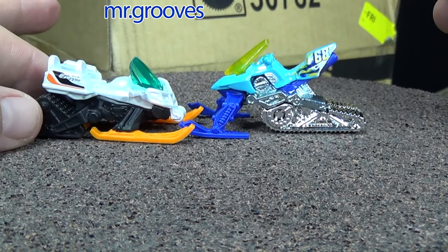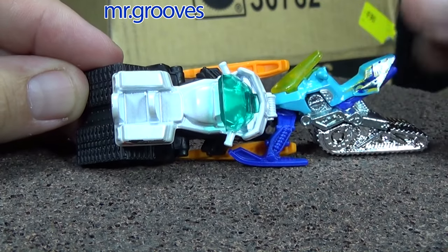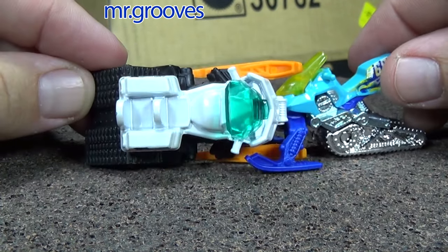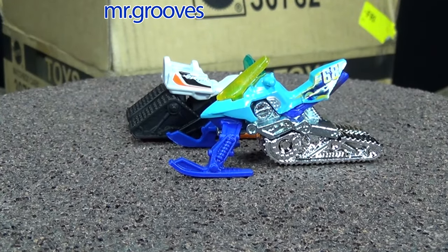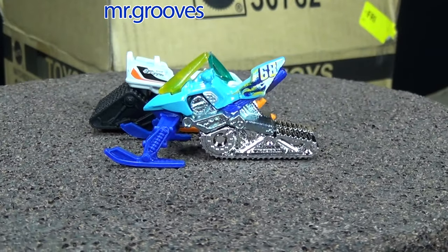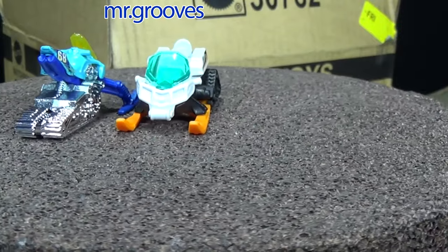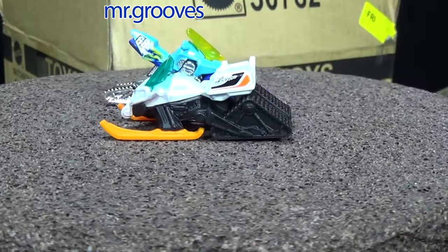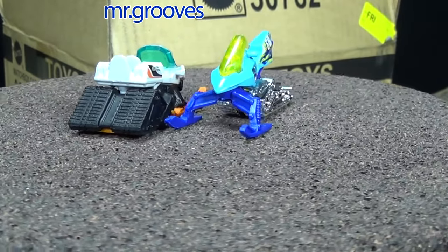This one looks like it would be easier to sit on without falling off — it's got a wider seat. Oh, two passengers! Look, you could bring your buddy. You're right in the back, whereas this is a solo vehicle. I'll spin them around so you can take a look. This is my rotating display stand — people ask where I got it. It's called a rotating turntable or rotating display stand; just search the internet and you can find them.